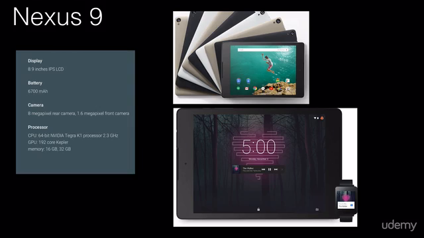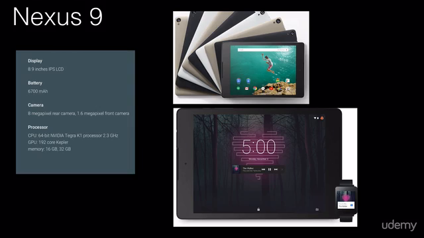So the Nexus 9 is one of the flagship devices right now. It's one of the great ones you can get from Google. It runs a really great version of stock Android on the latest Android. So this features Android 5.0 Lollipop. So those are the things you're going to consider. You're going to get really great hardware for something like the Nexus 9. It's manufactured and built by Google, so it's kind of an all-in-one, all-in-house project. And you get the great new software. So these are all things that you're going to factor in.